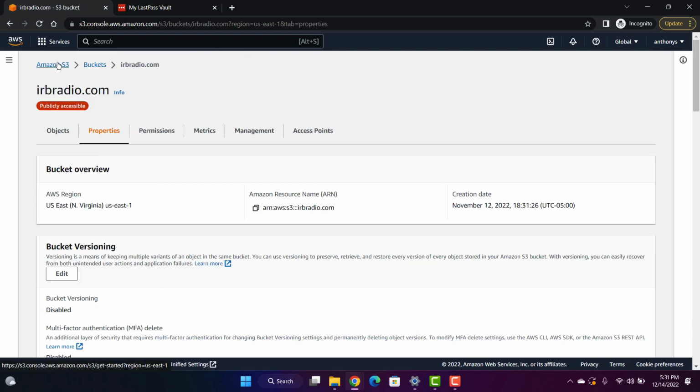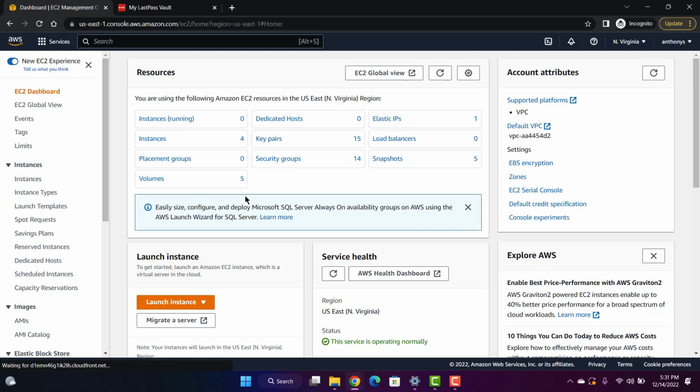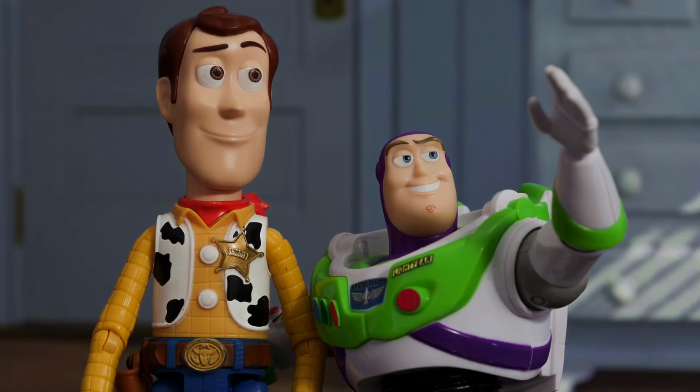Sure, AWS has a service called EC2 where you can spin up virtual servers in the cloud, but why do that for a web server if all you have to do is drop the files into an S3 bucket and turn on static website hosting? And by the way, if you think this is some gimmick that wouldn't be used by some large organizations or enterprises out there, you'd want to think again, because companies like Disney have used this feature, and they'll toss in there a trailer for some upcoming major film, and then they will distribute it globally to edge locations using CloudFront.